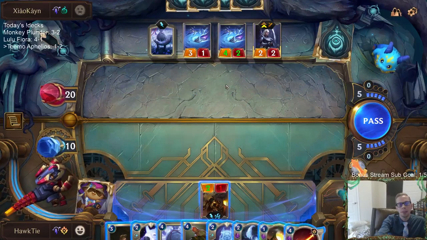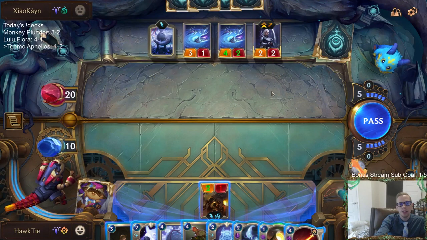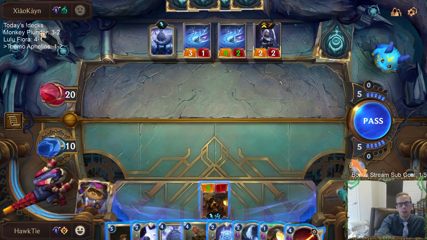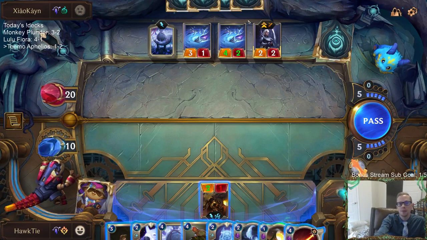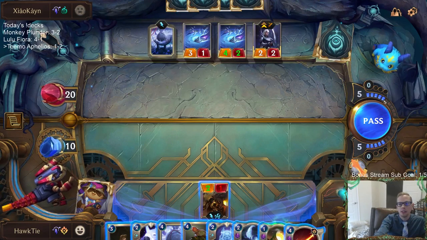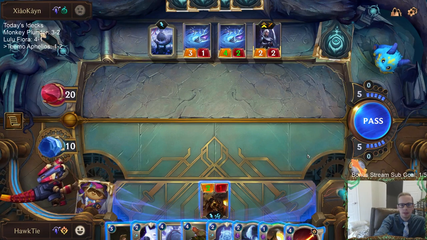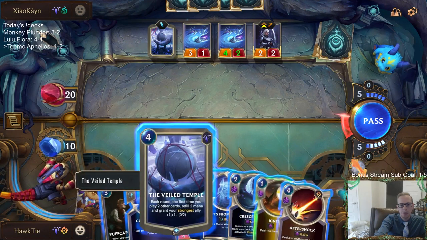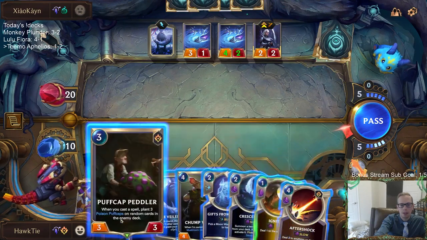So how much mana did they spend in those first four turns? 4, 6, 8, 10, 11, 12, 13, 14 mana. They had 6 free mana. So actually, maybe more than that. Yeah, that was incredible. I'm just pretty dead, because I need to get my Veil Temple in play, but I guess I just don't have time.